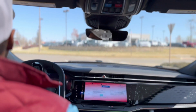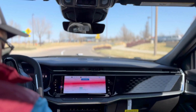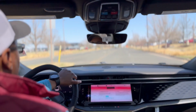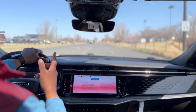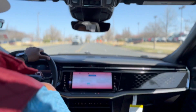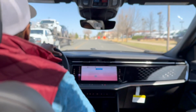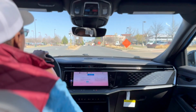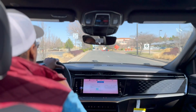So far we are just in auto mode. That's obviously the standard mode the vehicle starts in, just regular driver mode. I'm gonna go up here to the light and I'll turn back around and get to more of an open area where I can kind of punch it, just because we are in a little bit busier motorplex today. So I don't want to go too crazy because there are cars everywhere.